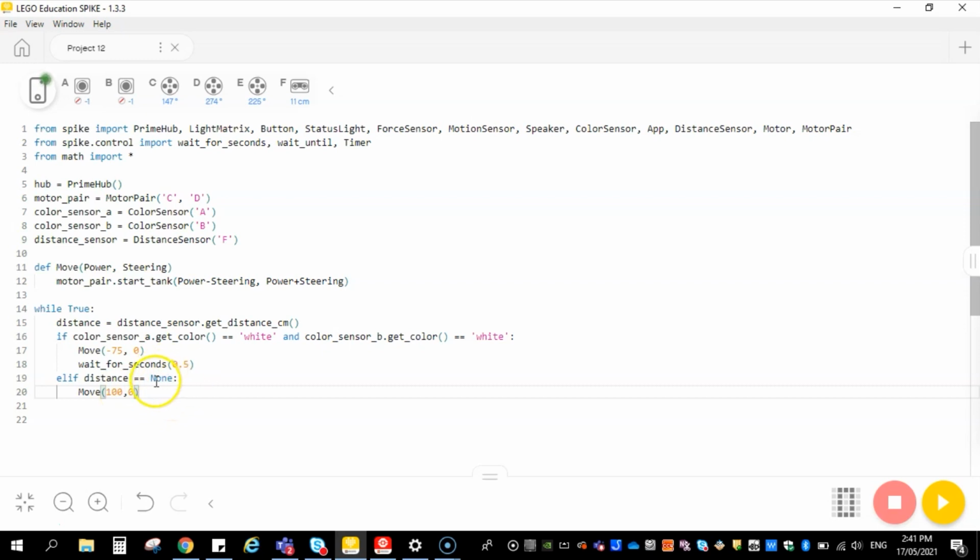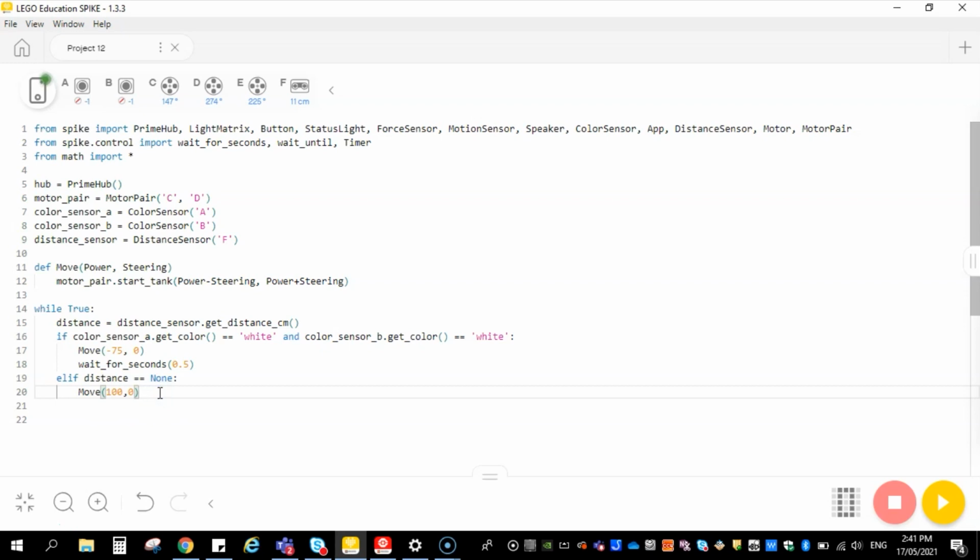The frequency of these Nones occurring is relatively low, but they do happen. If it's going to pose an issue for your robot and you see that every so often your robot actually drives off the board or does something that's a bit silly, you can actually change this back and maybe give it a lower speed. So when there is a None, rather than it continuing to drive forward at a high speed, we can just get it to drive forward at a slow speed. But just test out your robot and see what it does.